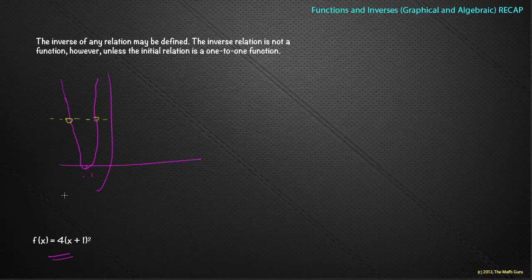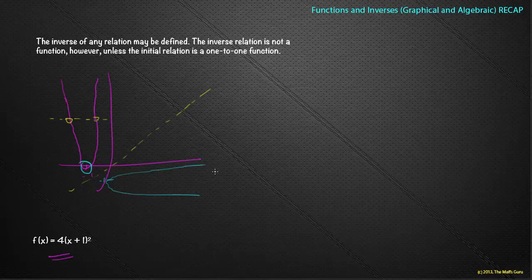Why? Well, there's no reason why, if I draw a line of y equals x on here, this can't now have its inverse. And I'm pretty sure you would all be aware that that -1 there would become -1 there. And so my graph is now going to look something like this, right? Actually, that's not bad if I do say so myself. So this relation will have an inverse. And if I wanted to, I could go off and do all the algebra I needed to do to work out f to the -1 of x. That's not the scope of this video at the moment. But what I want to say is, how would you turn a relation into a one-to-one function?